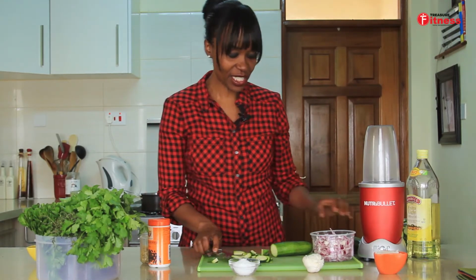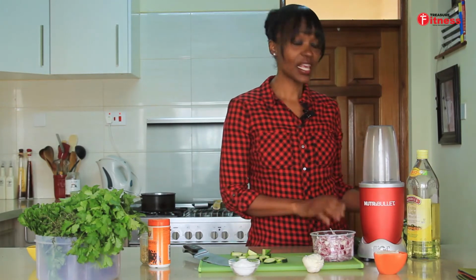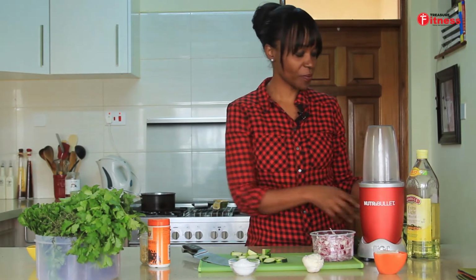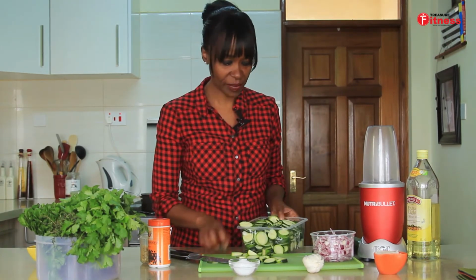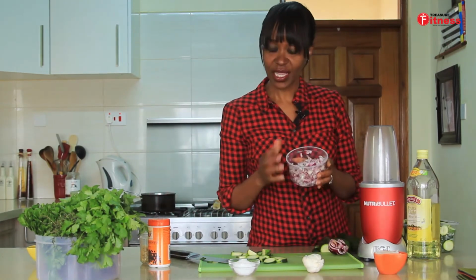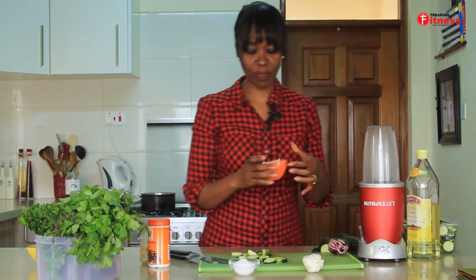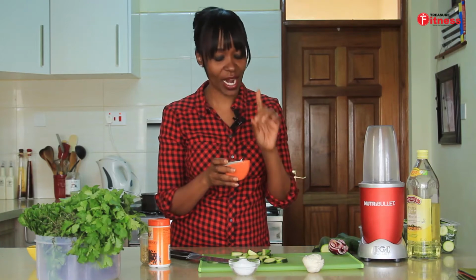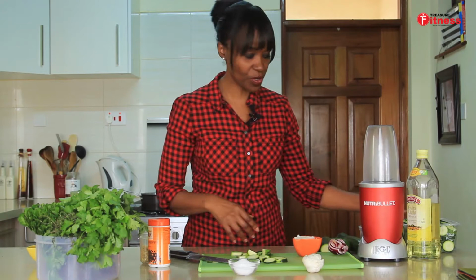So for me, I've actually sliced mine. And so I want you guys to get 6 zucchinis. That will be good for a family of 4. So here I've sliced all my zucchinis, as you can see, or my courgette. We've got our onions that we've sliced. We're gonna use about 1 cup of onions, and we're gonna use about 1/4 cup of oil. So let me show you how to cook this.